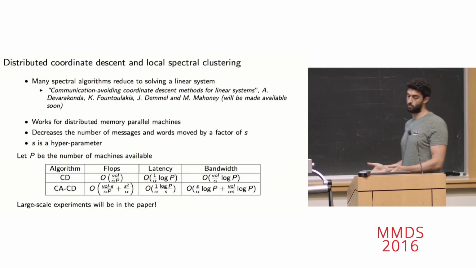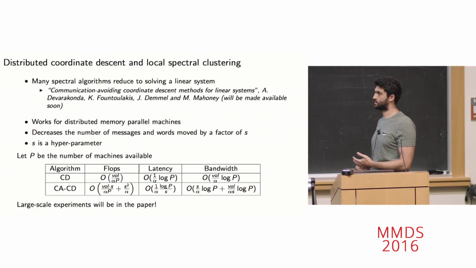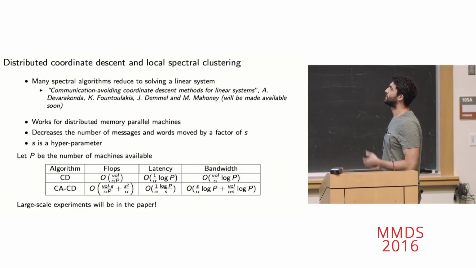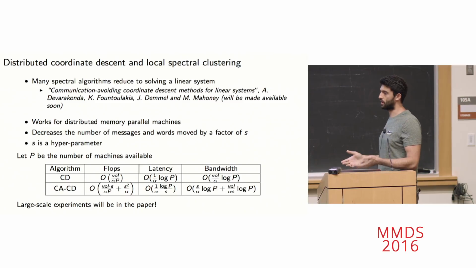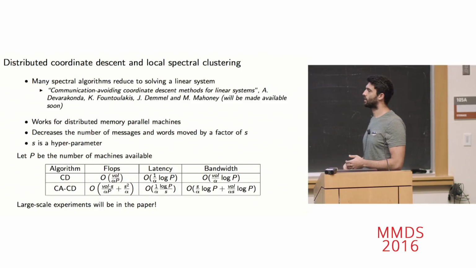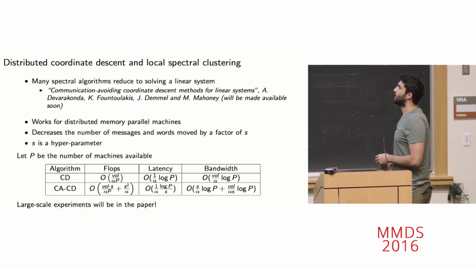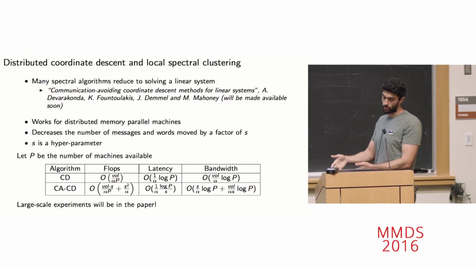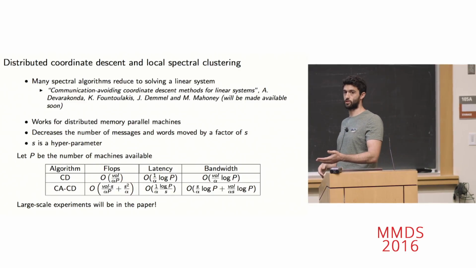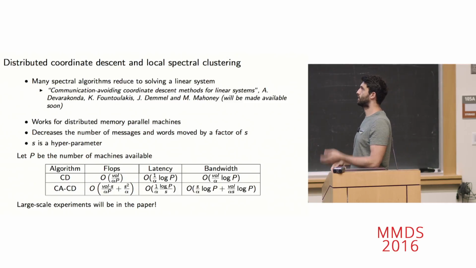Many of these spectral algorithms, as I said many times already, reduce to solving a linear system. So Adi, who works on parallel distributed algorithms, asked the question: we can have data distributed on various machines, so how can we solve this problem efficiently without communicating much? And we chose coordinate descent. Why do we choose coordinate descent? Because we don't have to run the diffusion process forever. We just need to run it for a few iterations and then stop. So we don't need highly accurate solutions.